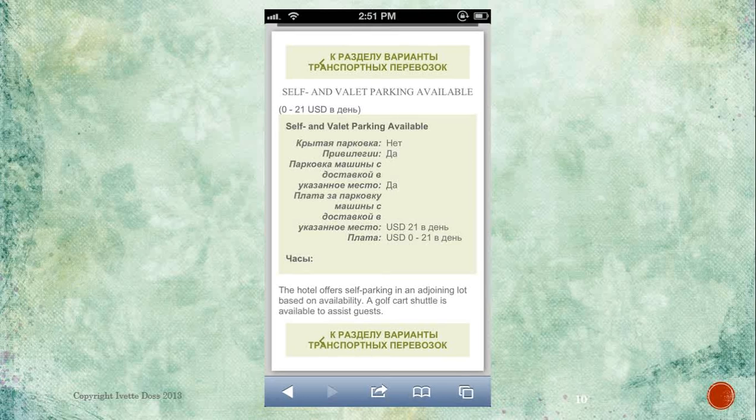So what else can we see? Page, self and valid parking, the format, currency, the consistency. So yes, currency is one thing. I wanted to make a point for people who cannot really translate and read Russian: by looking at this page, they are 100% sure that something is wrong.